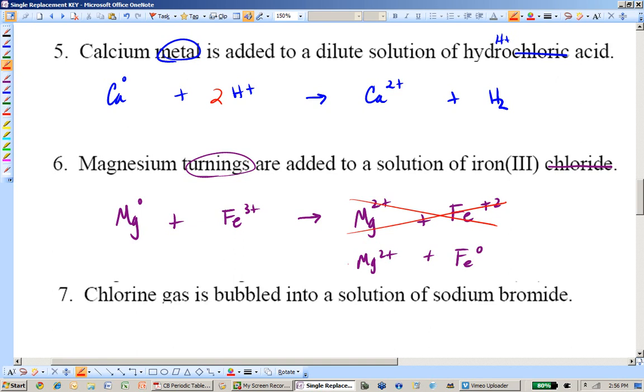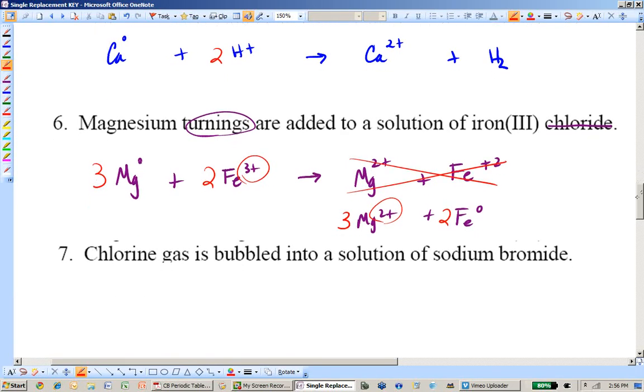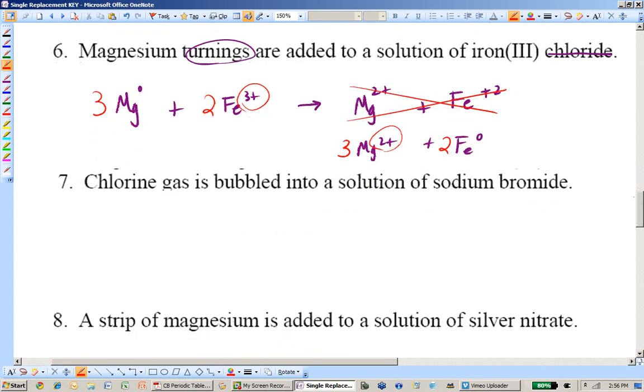You can do it, but it's easier if you look at this 2 and this 3 and say, okay, I want 2 of the 3s and 3 of the 2s, and then just match up your elements because it doesn't mess up your charge. And now I've got +6 on both sides. If I do it the other way, I get into a little bit more of a tangle. So that's kind of the technique I'm trying to teach you, is to go for the simple answer. There's more than one correct answer in a lot of these cases, so go for the simple one, the one that occurs to you fastest.